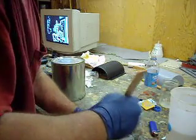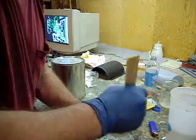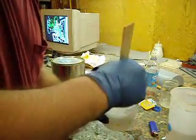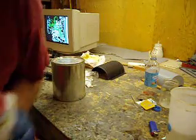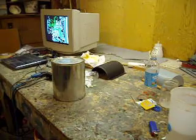I like this clear resin from Associated Industries. It's pretty thin and it's clear, and it soaks into that cloth really well. It's pretty brittle too — I mean, it makes a nice part. It's not soft. I've seen some resin that was kind of soft, but this makes pretty nice parts.